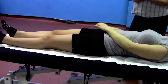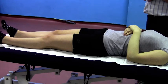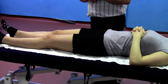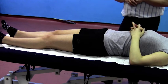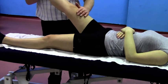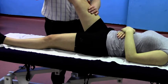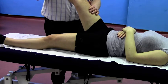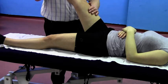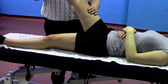Okay, so continuing on from some of the earlier assessments, and in particular now looking at hamstring length, we would normally check hip flexion with the knee straight as a means for assessing that, but there are certain things that we also need to check for when we're doing this. So I would pick my client's leg up like so, just keep a hand over the thigh to make sure that the knee stays extended, and from this position we can just gently move to what we term as the first position of bind, or the first point of bind, and I can see from Jade's face that we've reached that, so that's certainly creating tension in the hamstring muscles as we're doing that.